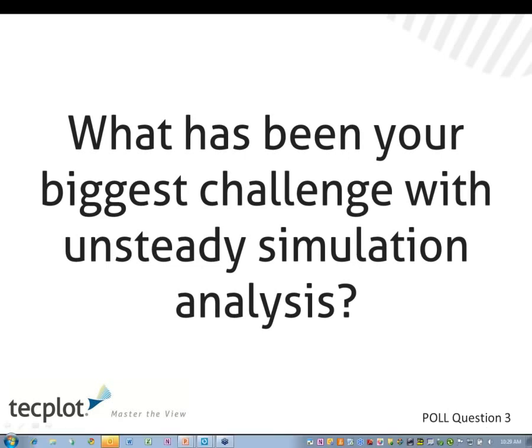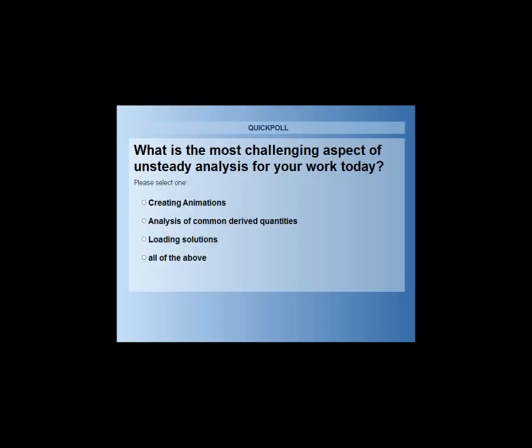Okay, so what we'd like to know from you is, what are your current challenges in regards to your analysis of unsteady results? We've heard from a number of people what the key things are that they've run into. Is it creating animations? Is it the analysis of the derived quantities? An issue that we're running into, of course, is loading these extraordinarily large simulation data. Or is it a little of everything? So we'll go ahead and leave this open until we have about 75%. Looks like we have some all of the above. Seems to be taking the lead. All of the above. All right.